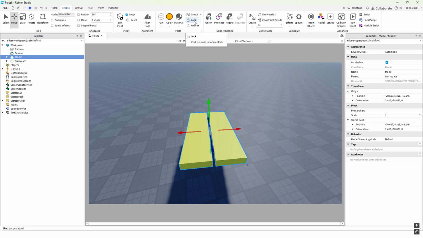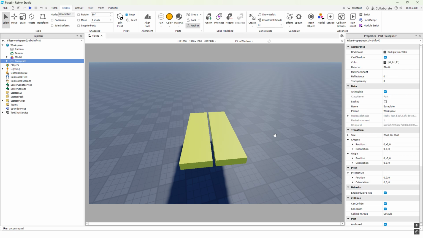And then lock. So lock will just make it so you can't interact with that part when you're editing it here in the workspace. So if I pick lock. Okay, so yeah, this will open up the lock tool actually. I usually don't lock things this way, so there's another way to lock things, but yeah, you can do it like this too. So you see the lock is unlocked, and then I click it and it's locked. So that's basically how that works. But now I have to go back to the lock tool and click it again, so it'll stop locking things.